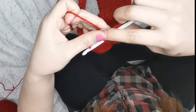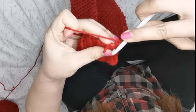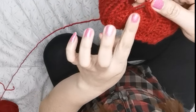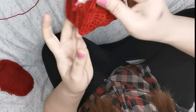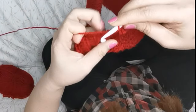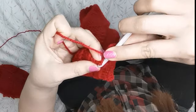So what we're gonna do, just chain three, 1, 2, 3, and just continue double crochet every one. Just make sure, of course, this is 120 count, so our double crochet all the way for our first row on this side will be 120 counts also, just like what I'm doing. So it will be 119 double crochet.